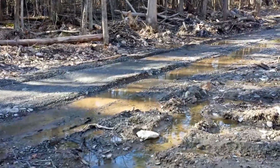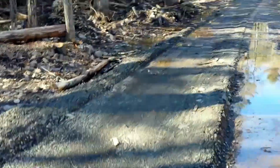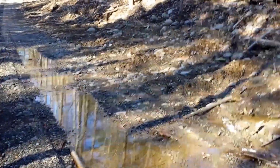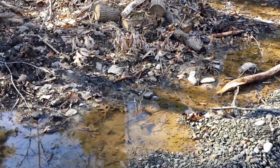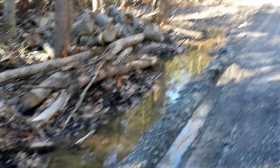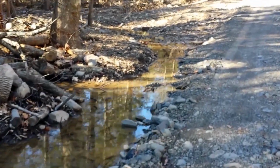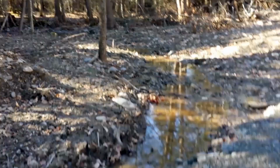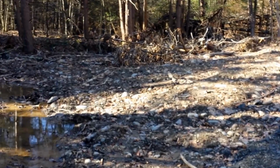Now, that is extremely interesting. I was not expecting this. So all this water is moving down the road on its own, and it's collecting on the left side of the road, where it's pooling up in some areas, but ultimately, apparently grade is heading down over this way, which is great.